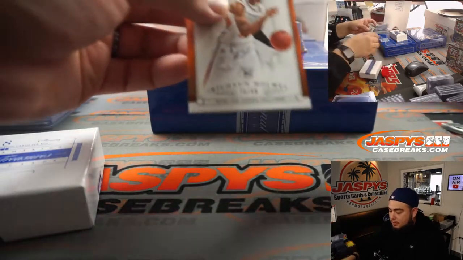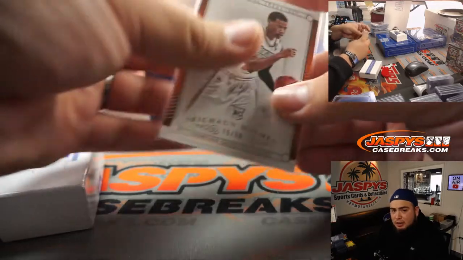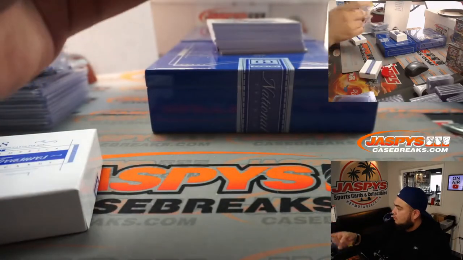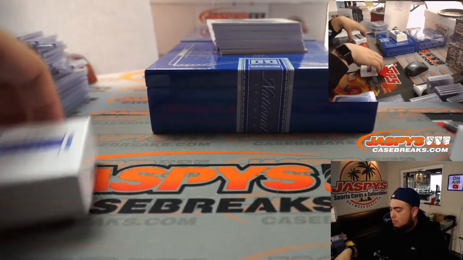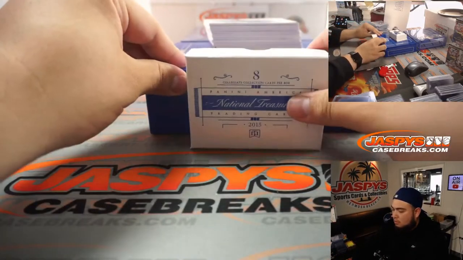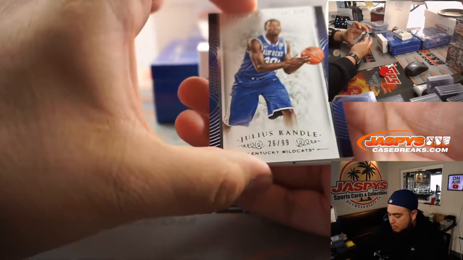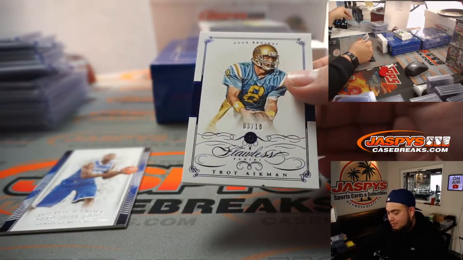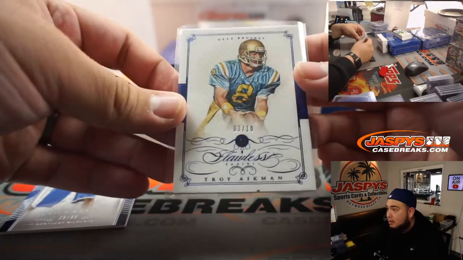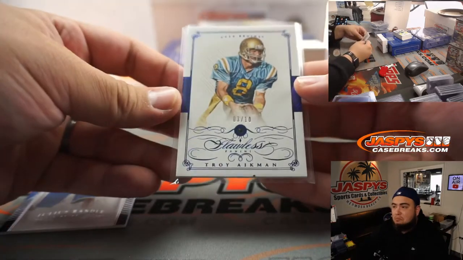Card on the bottom this time. Rashawn Holmes, 75/99. We got Julius Randle /99, and wow, we got a flawless diamond. Or sorry, not a diamond. That is a sapphire, I believe. Troy Aikman. It's pretty cool.